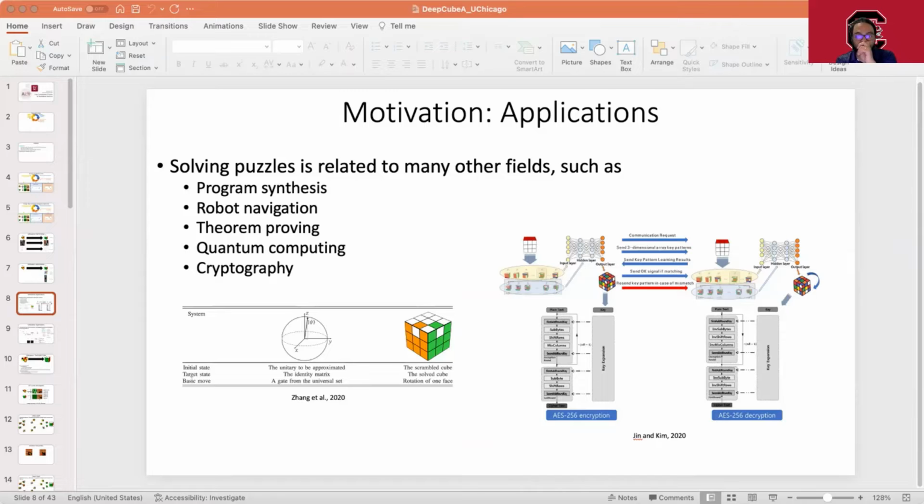So in the work with DeepCube, we investigated 7 different types of puzzles and 4 different categories. So one is a Rubik's Cube. The other is a sliding tile puzzle. And so there were just 4 of these puzzles of different sizes. And the one with the largest state space is the 48 puzzle.